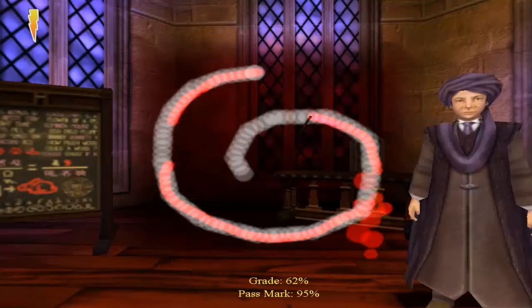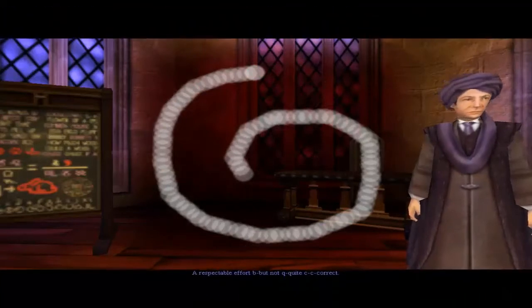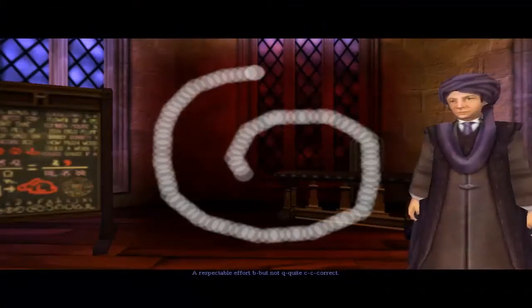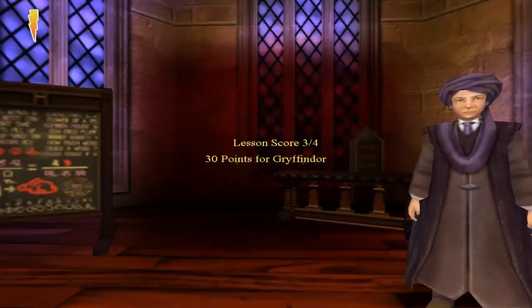There's a huge chunk missing there. Oh, that was terrible. I failed it. Okay, yeah, like I said, it's much easier on a PlayStation. See, 3 out of 4. So we pretty much, we're quite low on house points now.